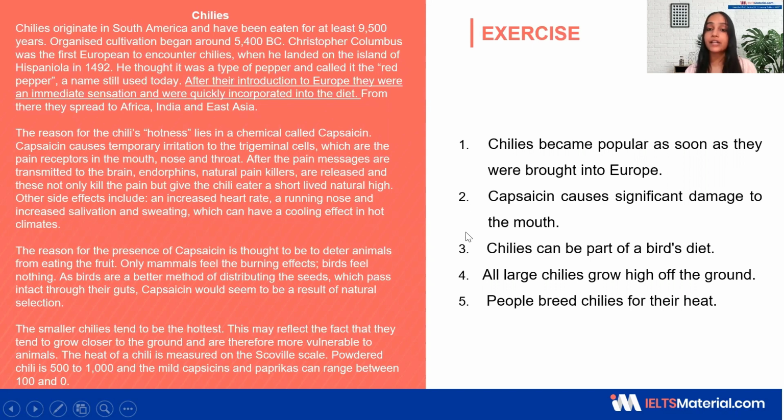Now, let's say that you are unable to get the answer of the second question. You are not finding the keywords, not even the paraphrased form. So, mark it not given and keep an eye on the next question. You are likely to get the answer of the third question or maybe the next question and so on. So, always keep in mind that the answers are in chronological order and mark your questions as not given in case there is incomplete information or no information at all.